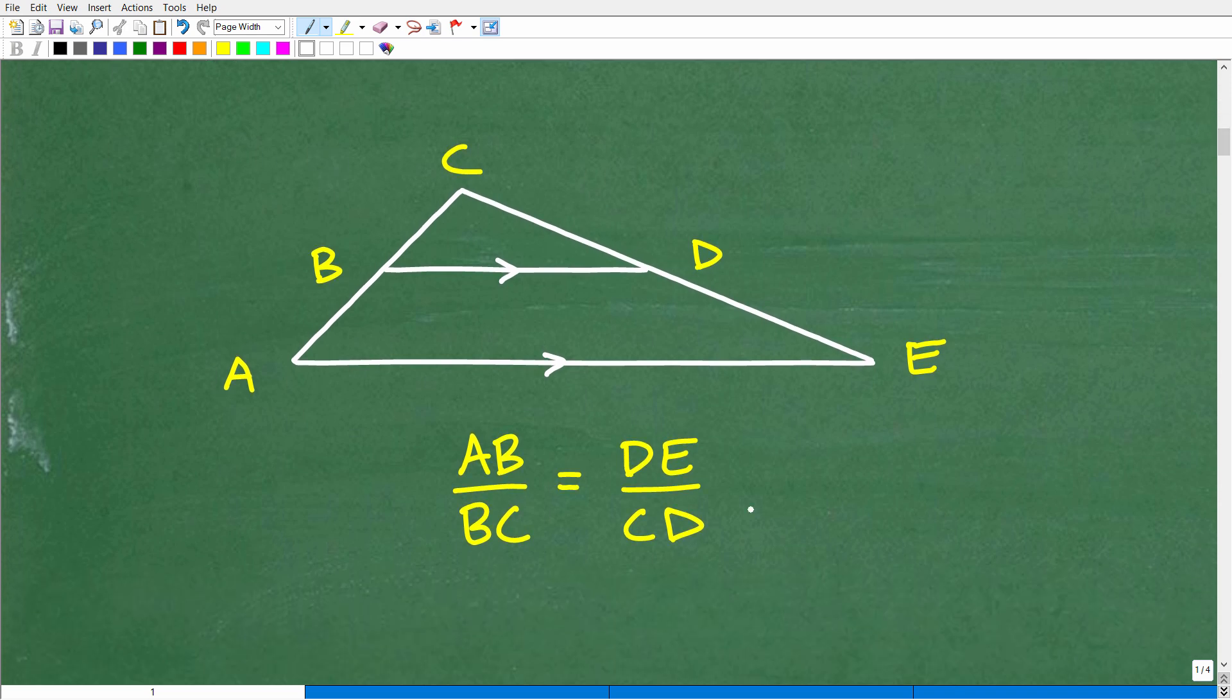Okay, so here is this particular triangle. Now, this isn't the actual problem, but this is the setup. Now, what's going on here? Well, these little arrows, that's a notation that's used in geometry to indicate parallel lines. So we have this line segment here that's intersecting from this side of the triangle to this side of the triangle, and it's parallel to the base of this triangle. So that's what this is. Because if I didn't have this notation, you couldn't do that. We couldn't do that. You might be able to say, okay, BD right here is parallel to AE. That's another way you could express this situation. But in order to do this problem, we need to indicate that these are parallel. Now, if you look at this, this is kind of interesting. This little triangle in here is similar to the bigger triangle. Again, let's make sure you see that. There's a little triangle right there. It's similar to the bigger triangle. They're just kind of all wrapped up in one kind of figure. But that's what we have going on.